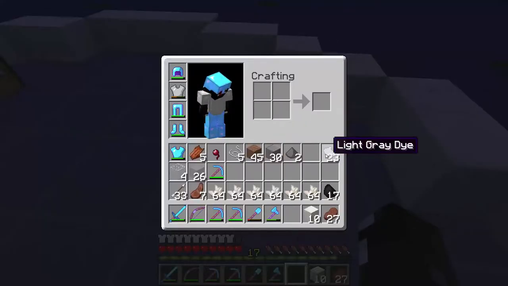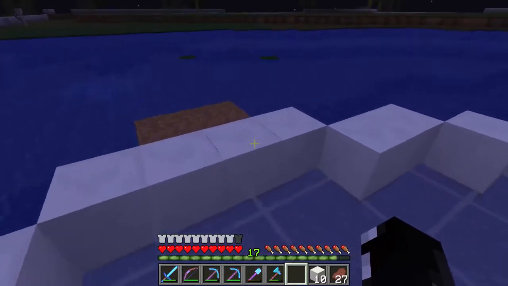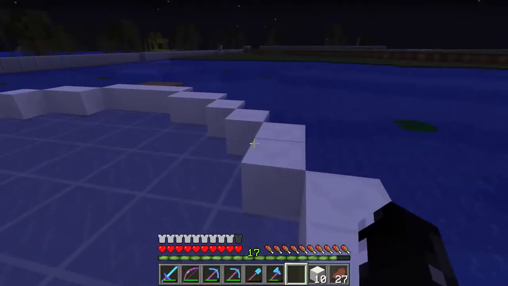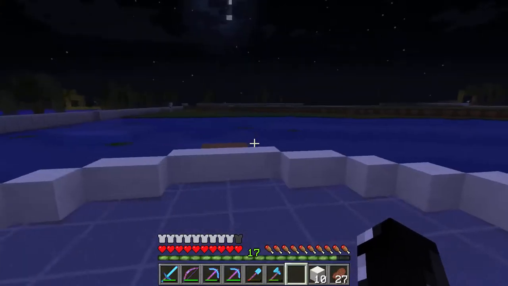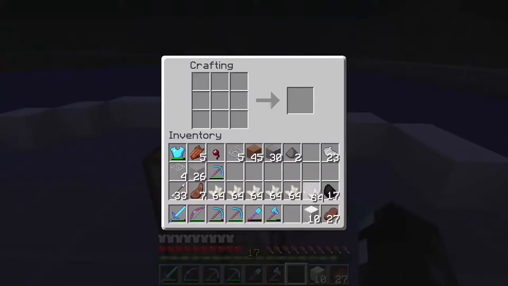I already put down light gray stained glass for the floor. We got quartz around the edge. I'm not gonna totally seal this in. We're just gonna put pillars and then put a roof on it, kind of like a gazebo. But let's make some. I'm doing that wrong.